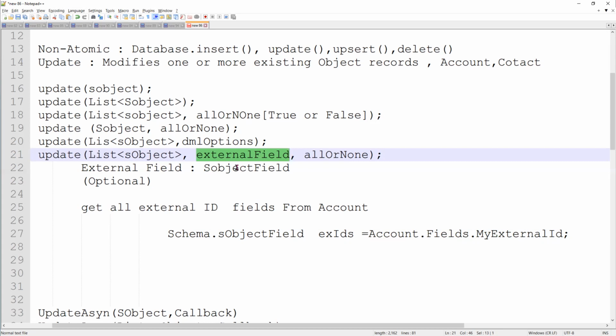Those tokens get captured and placed here. Frankly speaking, I never used this external ID field.